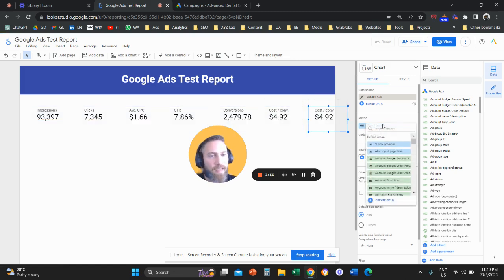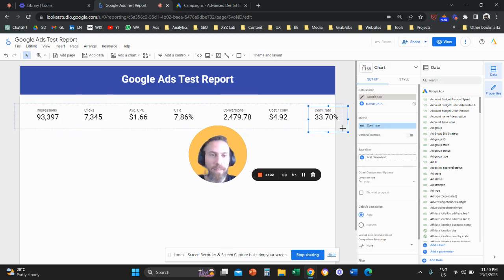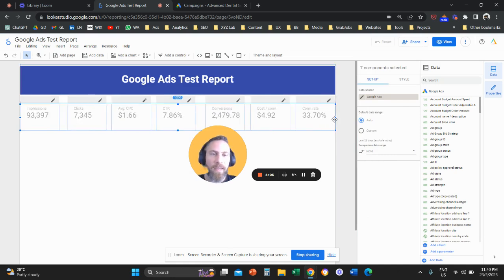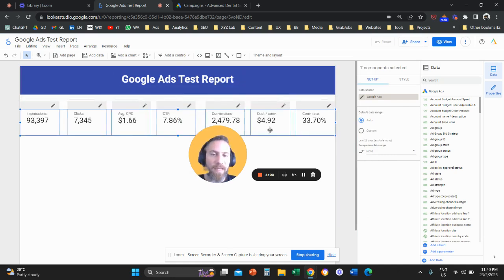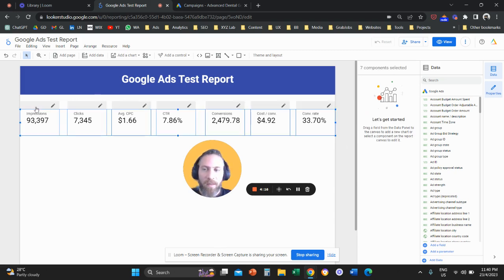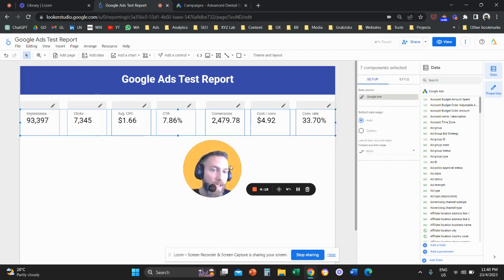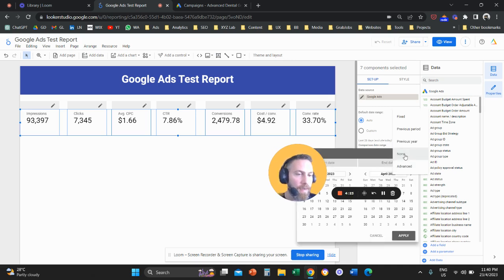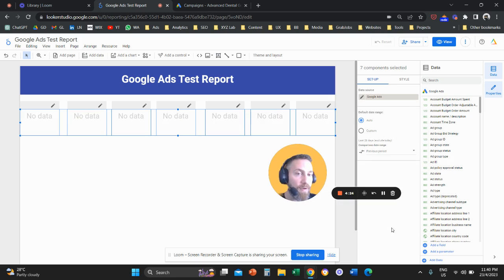Right. So this is going to be our top line in terms of the scorecards that we have, right? So we go from visibility, impressions, clicks, efficiency, CPC, click-through rate, and then outcome, conversions, cost per conversion, conversion rate, the most important metrics. One more thing that I want you to do, grab all the metrics, and on the right-hand side, where it says comparison date range, click here and go and compare with the previous period.